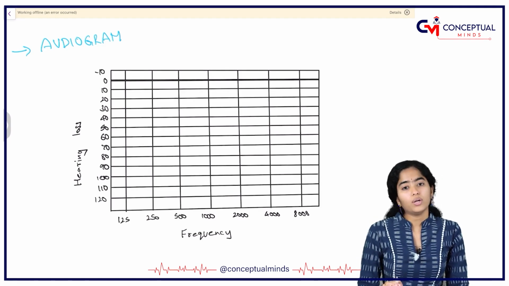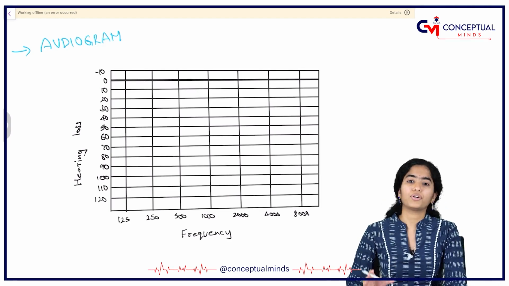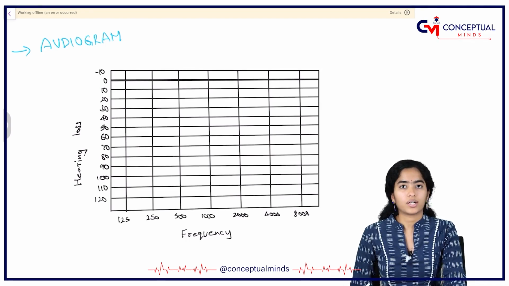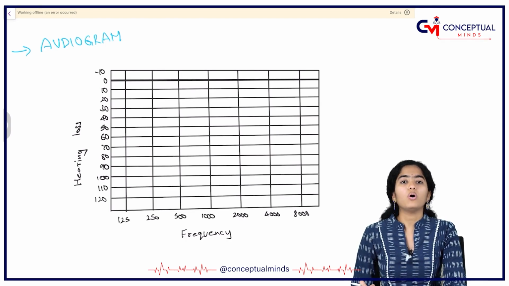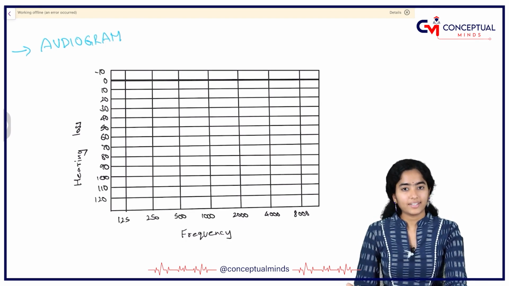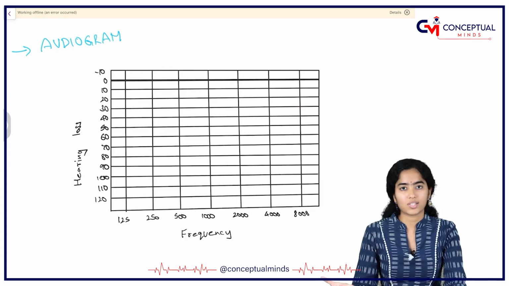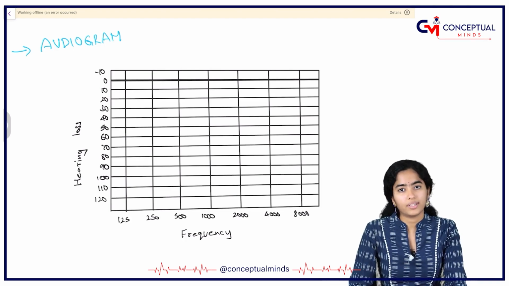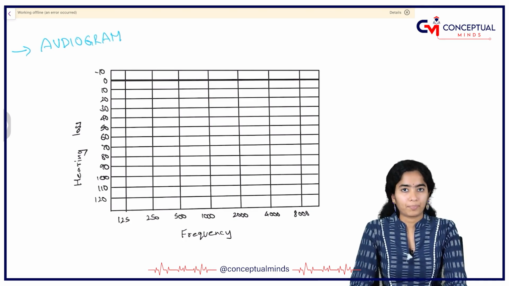So the audiogram makes two assumptions. One is the hearing of a normal person, both for air conduction and bone conduction, is at 0 decibels. That means there is absolutely no hearing loss. But in reality, it might not be 0. We will hear only when it is slightly more than 0. But for this purpose, 0 is considered to be the normal hearing level. No loss in the sense 0 decibels. And there is no air-bone gap.